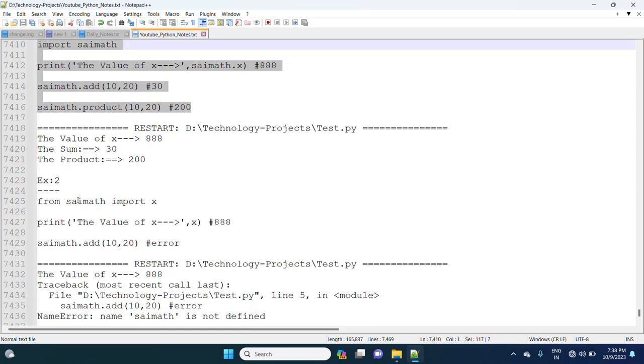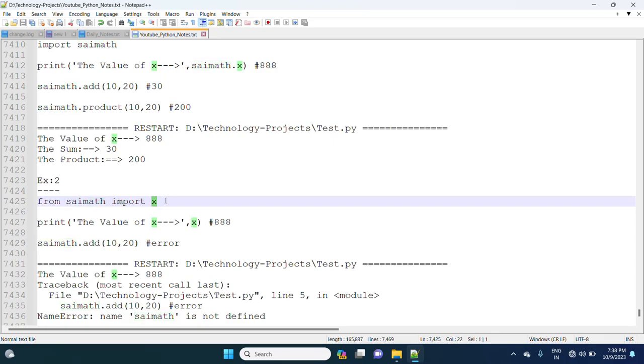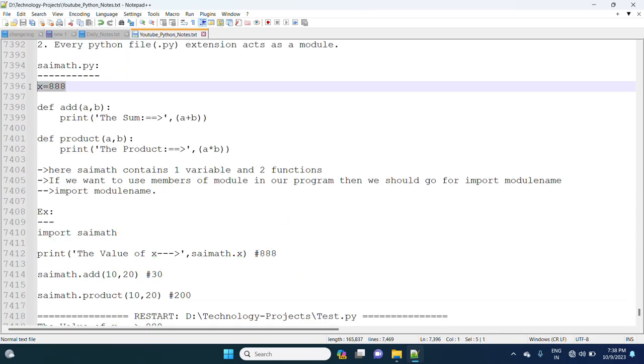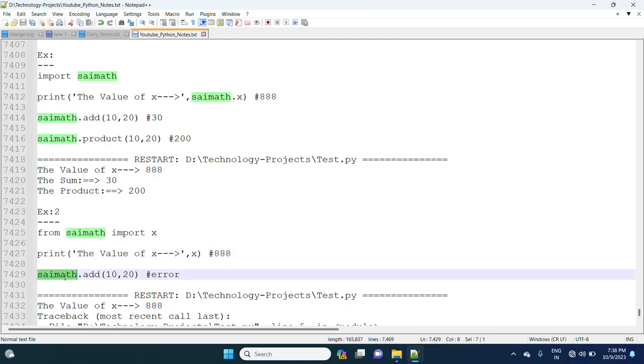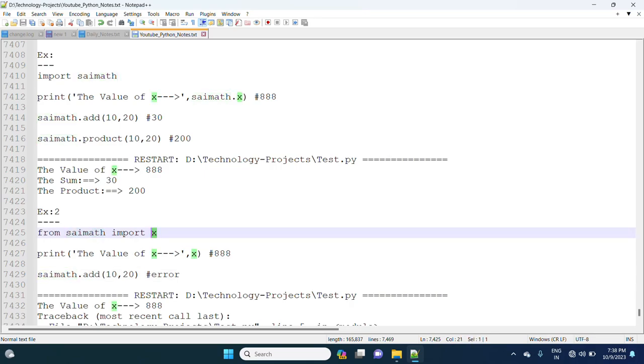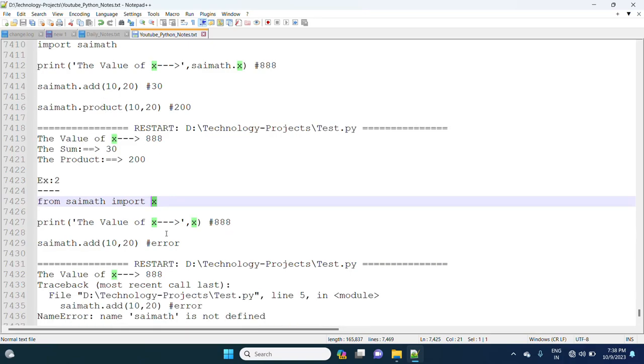But suppose from scimath I'm importing only the value of x. Then we get only the value of x, but if you call scimath.add, it is going to give an error, because from scimath you are getting only the variable x, not addition and product. Any function you are not calling.